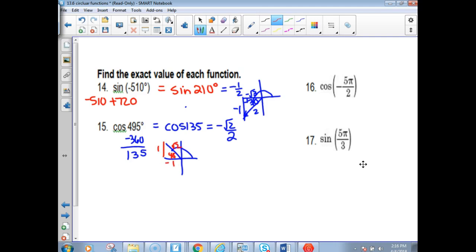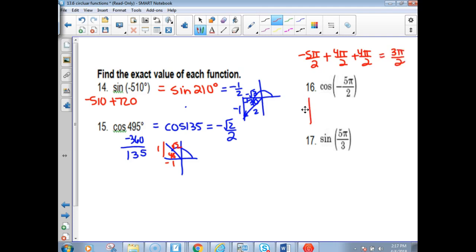That's a reminder. Okay, 16, we got -5 pi over 2. Oh, that's in terms of that darn pi, so that's in radians. So I got -5 pi over 2. I'm going to add to that 4 pi over 2 because that's got a common denominator, which is 2 pi. But that's not enough, is it? Because that's still going to be negative, so I'm going to do it again. So if I add on another 4 pi over 2, I can tell where I'm terminating. So that's -5 pi over 2 plus 8 pi over 2, which is going to be 3 pi over 2.